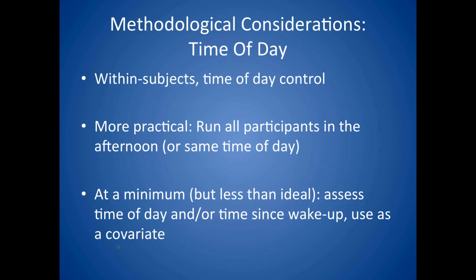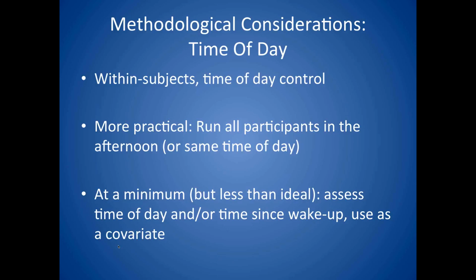So what can you do in order to address this diurnal rhythm? Well, one way you could do this is by conducting a within-subjects design. So participants on one day could come into the lab and rest while cortisol samples are taken at specific intervals, and then have them come in on another day and go through a stressor or specific task. And that would allow you to compare the typical diurnal rhythm on one day to another day in which you have a stressor overlaid on top of it.